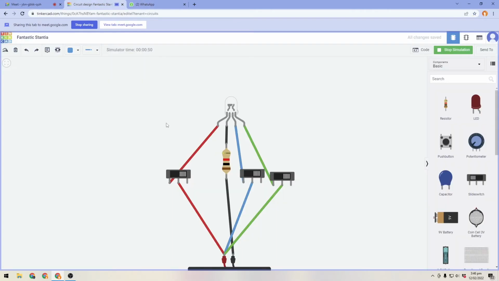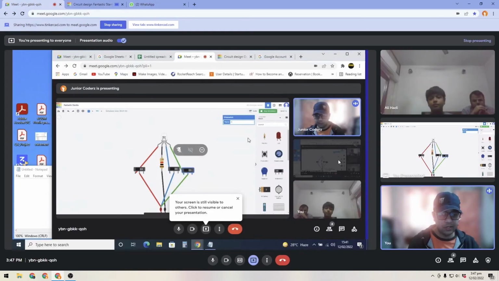So right now, if we turn on the red button on the red terminal, you will get red color. When you turn it off, you will get off LED. If you turn on blue, you will get blue. If you turn on green, you will get green. Can you experiment? Can you try this?